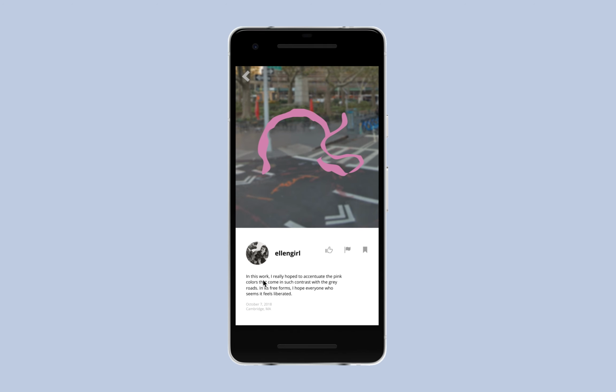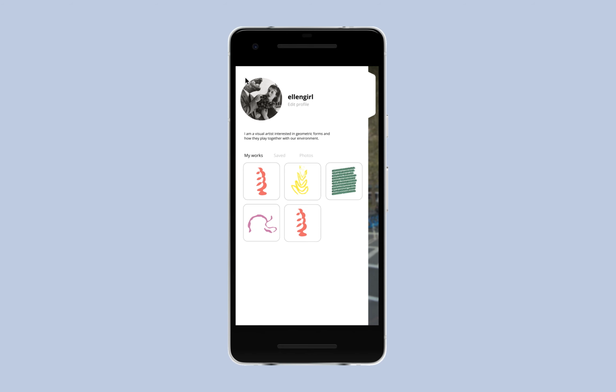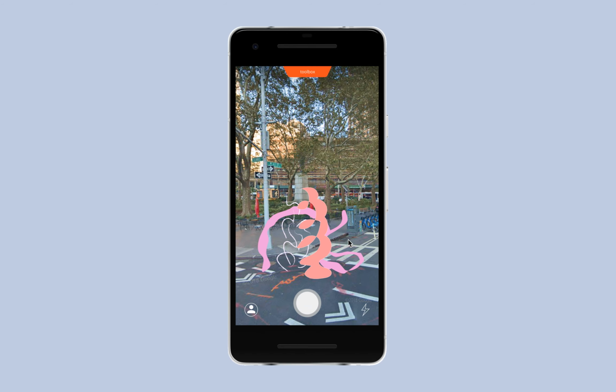And there's just a blurb that you write for it, and a date and a location. The like really just is a way to have a popularity metric. Let's say we click back to go back to the profile. We're going to close it by sliding it back again. And say we find this clump of art in the same space. That's one of the largest questions that people had for us: what are you going to do if everybody wants to make something in the same place?